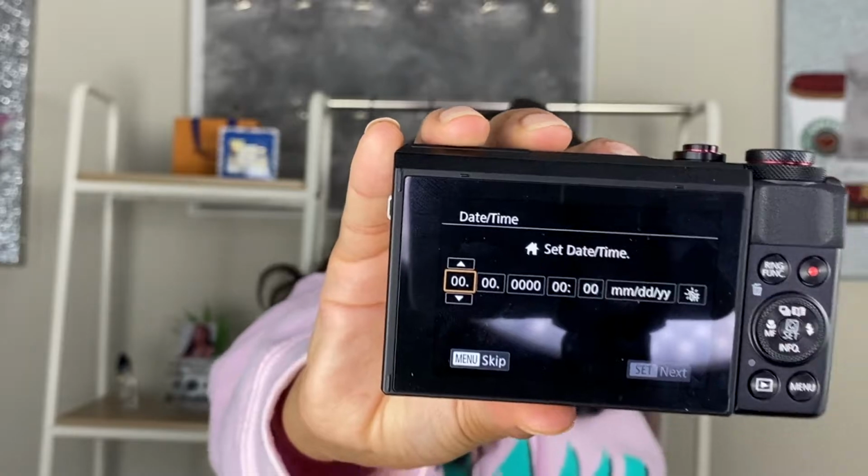So let's go ahead and turn this on. The on switch is right here, and it looks like we have to set the date and time. So that's what I'm gonna do. Now that that's done, your girl is in business. So what I'm gonna do is show you how it looks in comparison by filming with my iPhone compared to this, as well as the sound quality and all of that. I never really felt the need to use a mic when recording, but y'all will be able to hear the sound quality compared to my iPhone 11 compared to this camera.